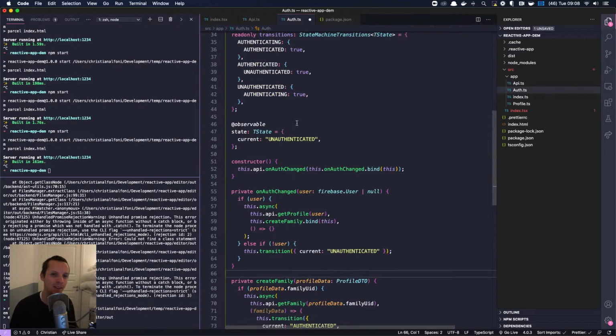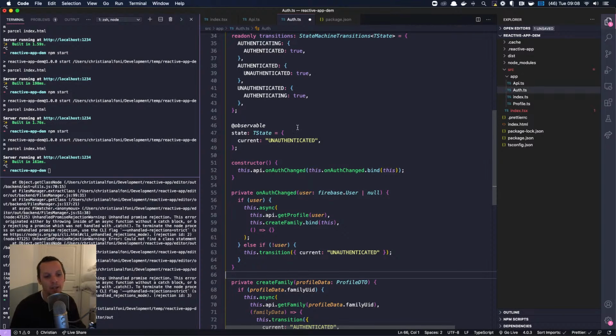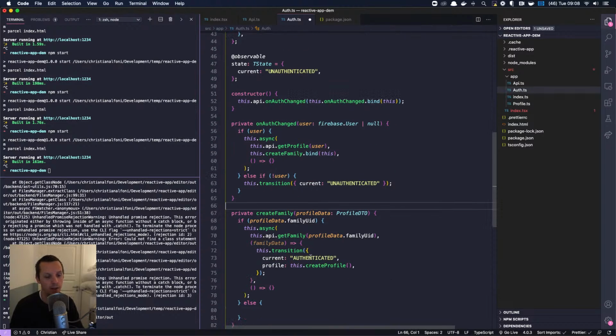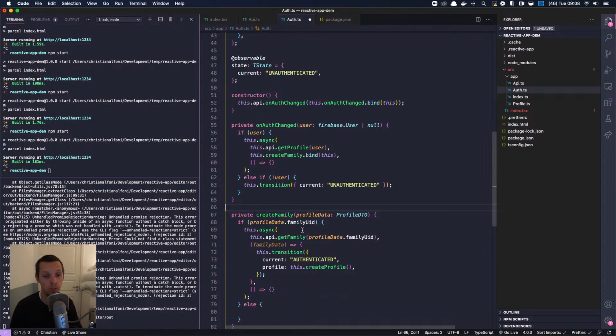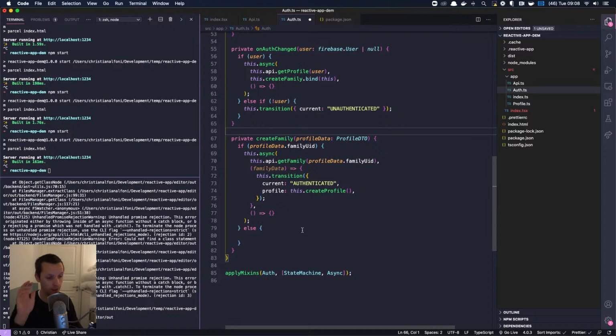I'm really noticing that with this way of writing apps, I'm way slower. I'm thinking so much more than if I were to do this with, even, Redux, where I would just throw the code in there, and it would make sense at that point in time. But I would not deal with errors, that's for sure. I would not deal with race conditions where, for example, I'm authenticating, trying to grab a family, but for some reason I'm unauthenticated when I get the family.